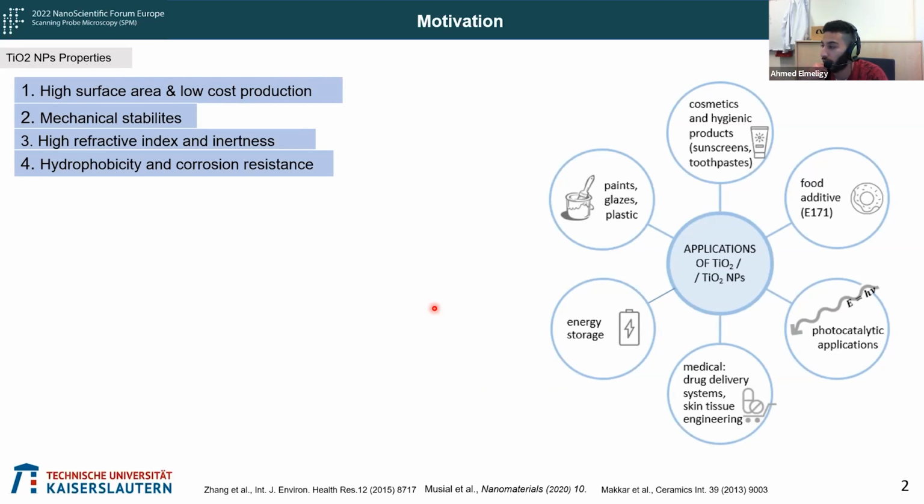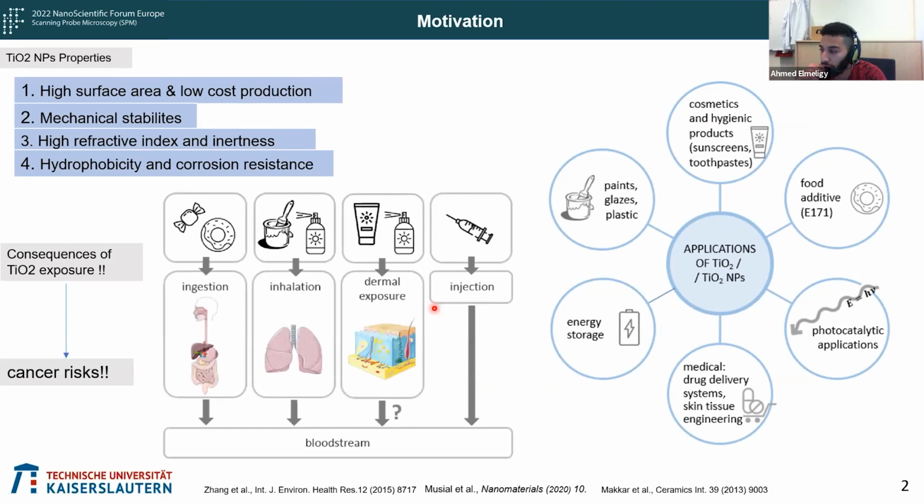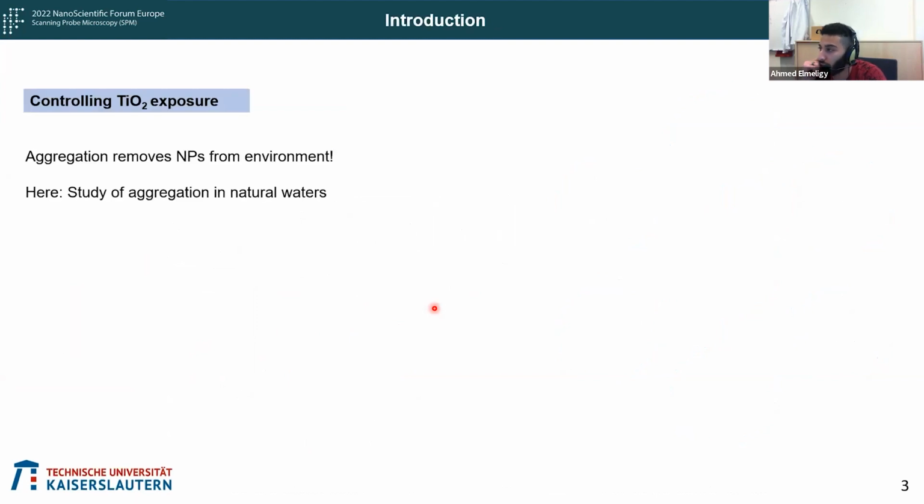But as with anything, it's not perfect. There are also disadvantages for the titanium dioxide nanoparticles, since they are exposed to us in direct and indirect ways. And research has proved that the consequences of their exposure include cancer risks. Therefore, our motivation is to control their aggregation and to understand how they interact with the environment.